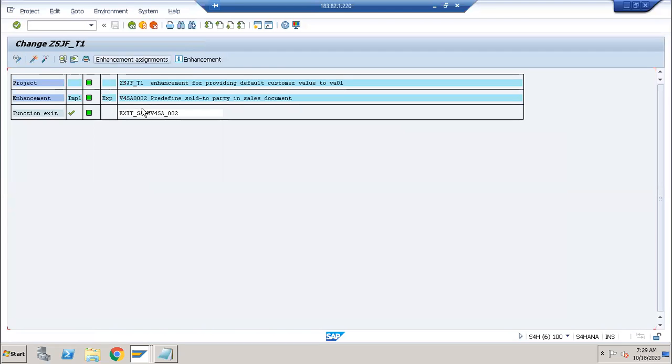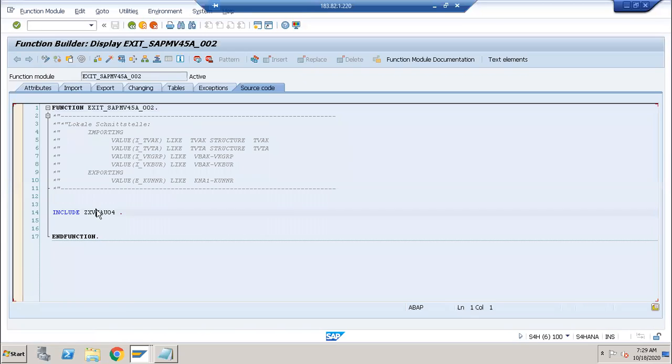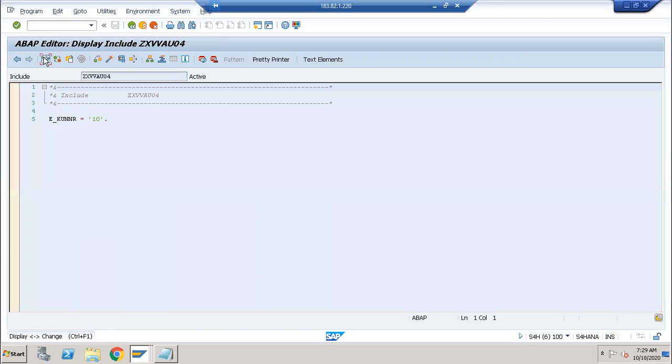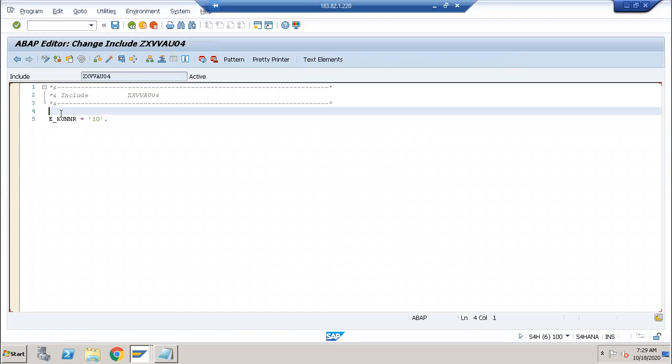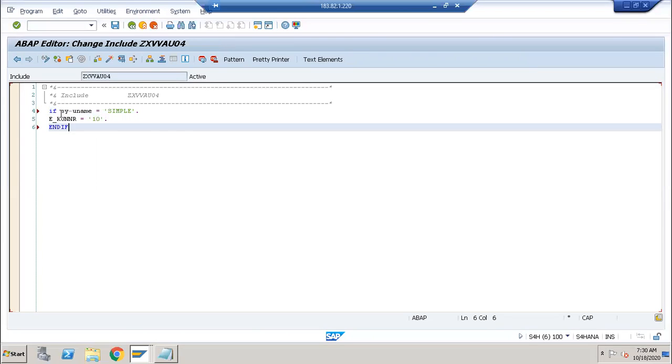And one more thing, click on the Change button. Whenever you are practicing, other guys should not be disturbed, so you have to write the code like this: if sy-uname equal to... What I'm doing here is, if sy-uname equal to means the current username.